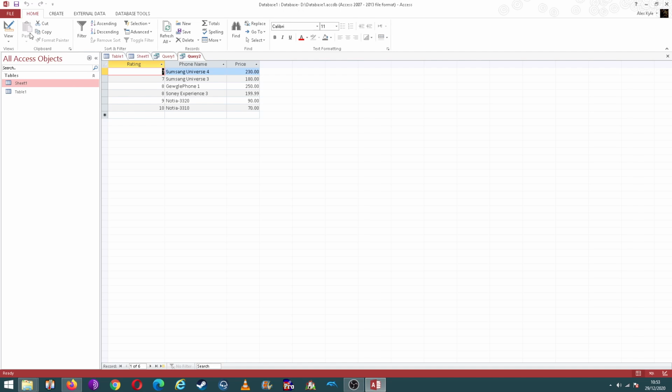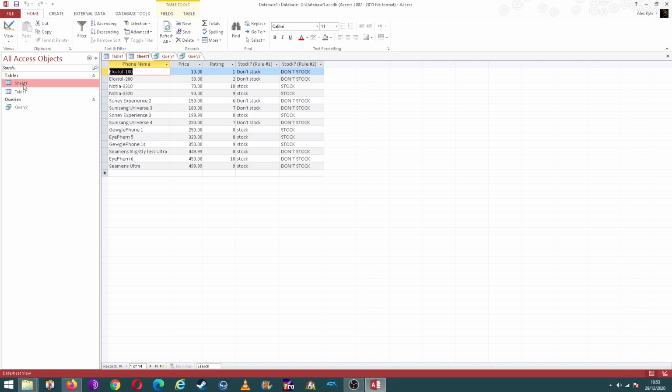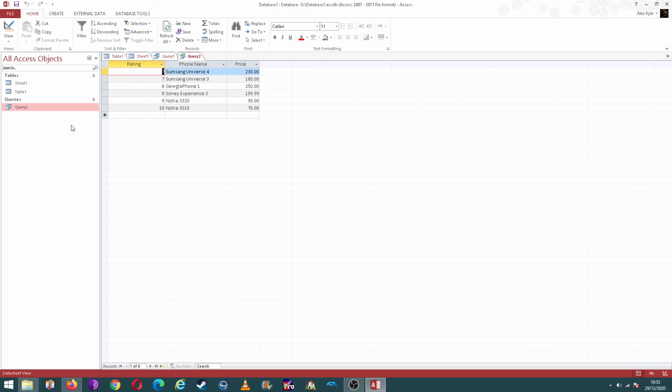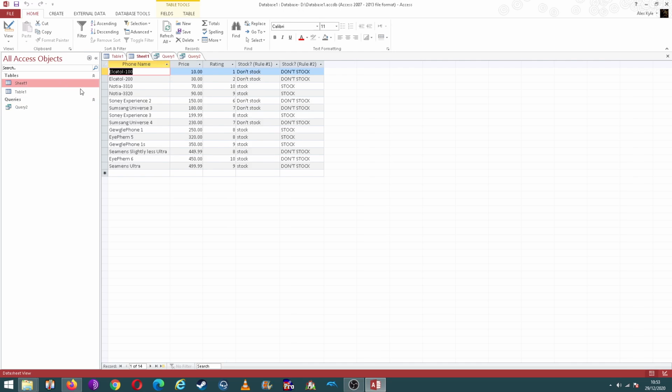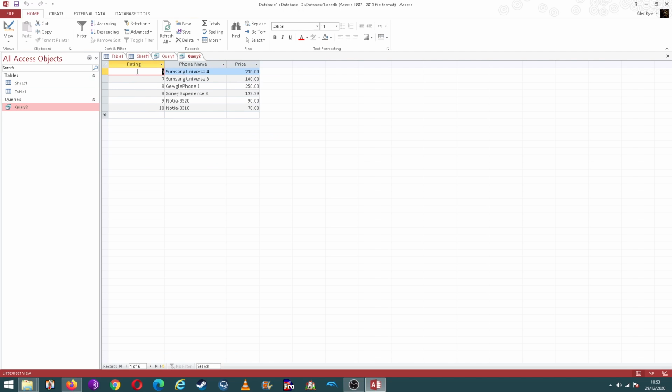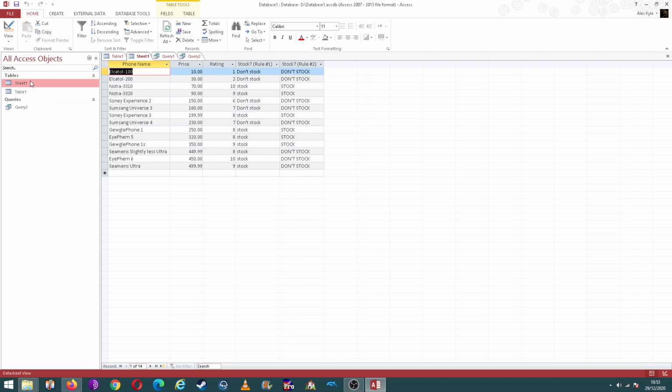At this point I would recommend you go to file and save, because it's going to ask you to save the queries anyway when you move on to the next bit. When you do, it appears as an object, so you've got your query there. If you ever want to go back to your sheet, all you've got to do is double click on your query and it'll load that query back up. And as I say, if you add more information in here, then it will also be included the next time you run the query. So that's part 1 and part 2.